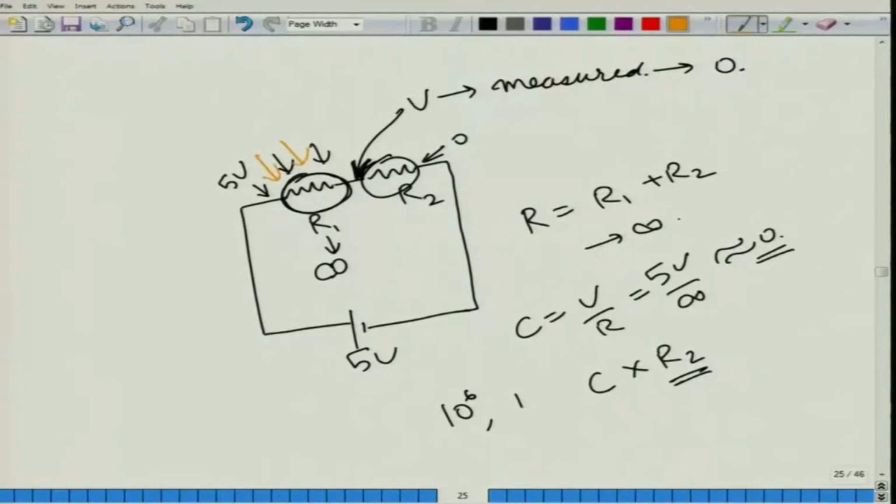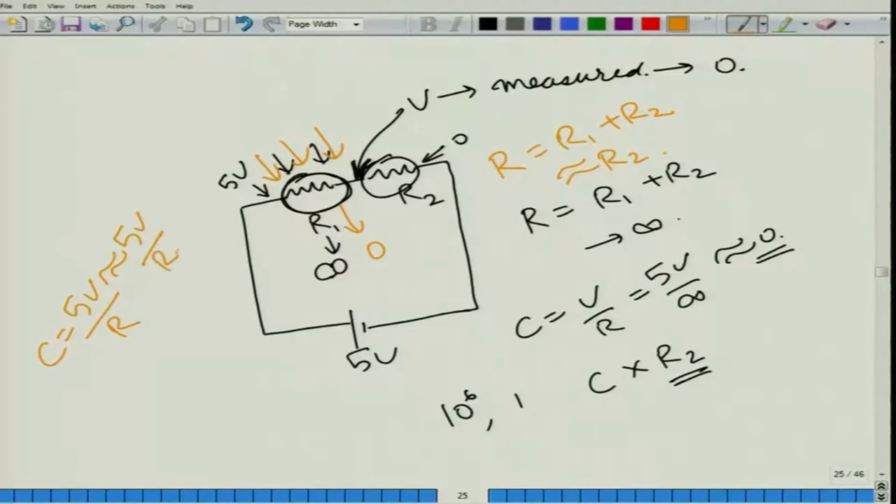If we have light shining on the photoresistor, in that case the value of R1 will go close to 0. So, in this case your total resistance R1 plus R2 is approximately equal to R2. Now, what is the amount of current that goes through? It will be 5 volt divided by R, which is 5 volt upon R2. What will be the voltage at this point? This voltage that we are measuring, V, will be given by V equals the current into R2, which is approximately 5 volt upon R2 into R2, approximately equal to 5 volts.